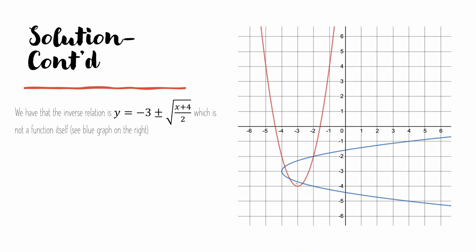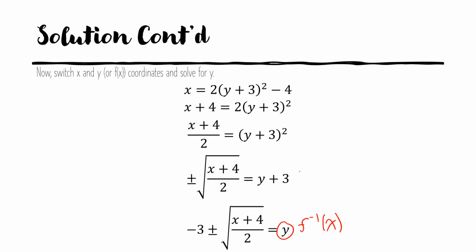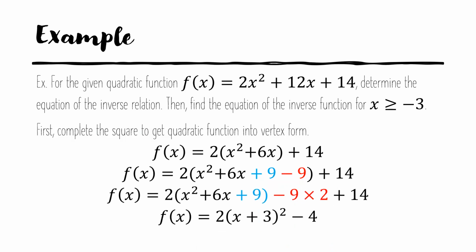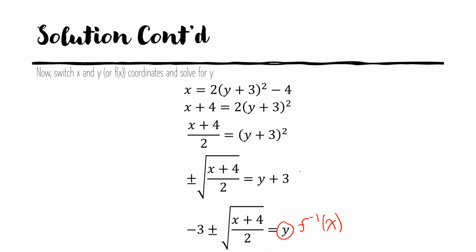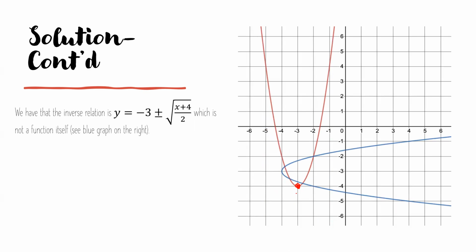Which is a bit difficult to say, but essentially what that means is, if in red, here's my parabola. So my parabola is going to be my original parabola. What was it? It was in vertex form. Sorry, I had to go back a little bit. It was f of x is equal to 2(x + 3) squared minus 4. So that means it has a vertex at negative 3 and negative 4, and this is coming from the fact that in vertex form, we can easily identify the vertex.